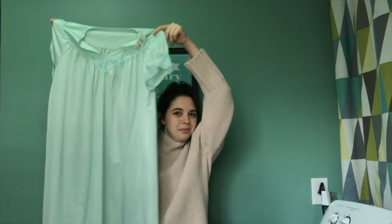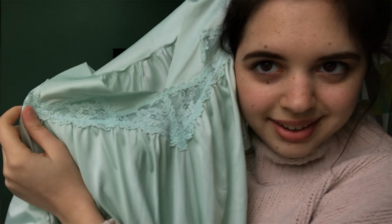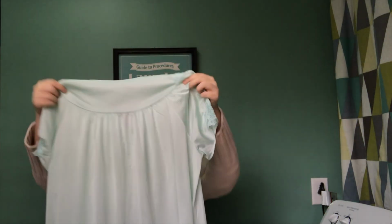So good. This next item is something I'm really excited about, and it's something I wanted to get more of, and it is this gorgeous, absolutely stunning vintage nightgown. Almost matches my wall here. And it was only $5. It has lots of beautiful lace. I just love it. I feel like lace is kind of a weakness of mine, so I like to wear nightgowns, but I prefer them to be shorter. I don't like it when they all ride up as I sleep. I don't find that very comfortable. So it's going to my shop where it can go to a lovely home with a lovely person who doesn't care that their nightgown rides up.